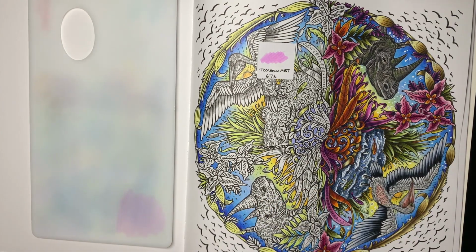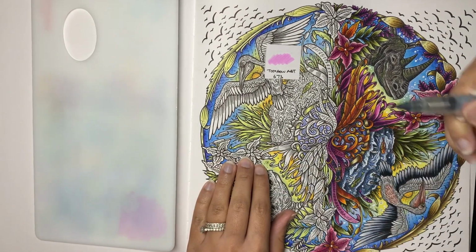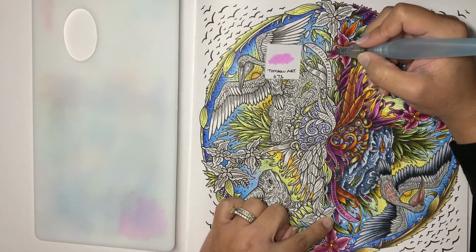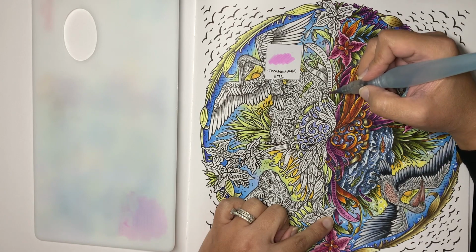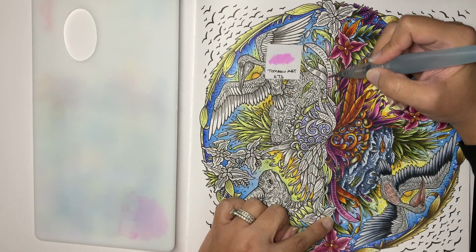I'm going to use a water brush now for applying this color. I have water on the side. I'm using a small water brush. And I've got a little napkin here as well, paper towel, sorry, to wipe off my brush. I'm just going to pick up the color and base it. The reason I'm applying it like this rather than going in direct for these blades is because this is a shade I wanted for the basing, and I didn't have a lighter version.